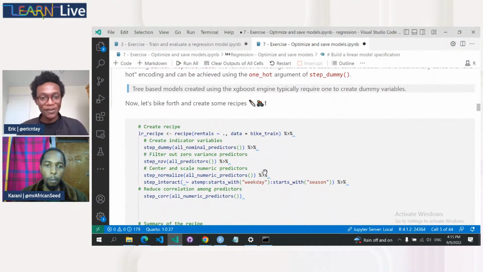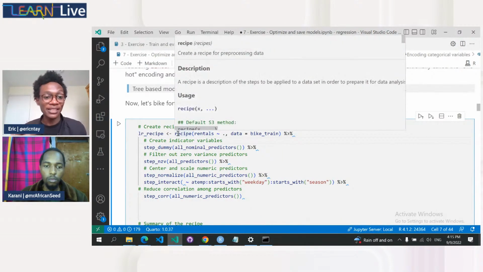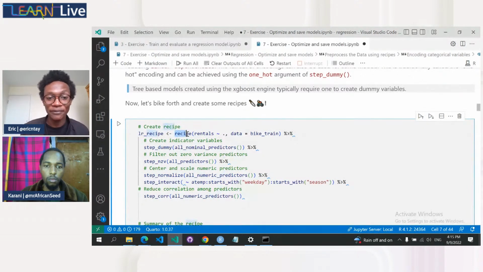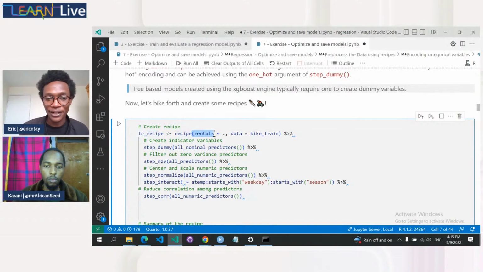So let's create a recipe for our data, right? To create a recipe or pre-processing steps, we use the recipe function. The recipe function takes in a formula, and this formula is rentals, then the tilde, and then a dot.